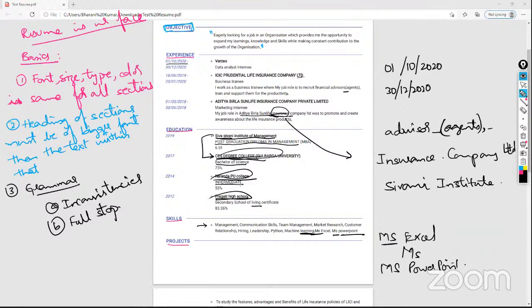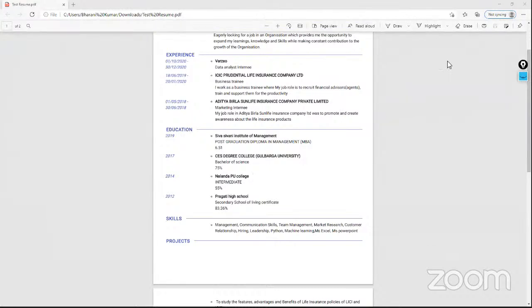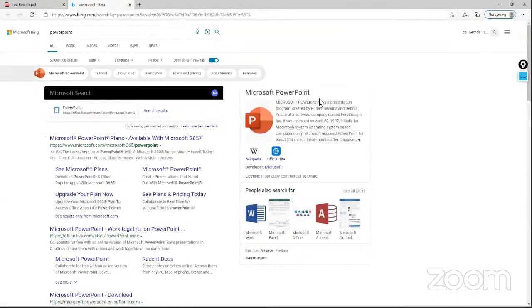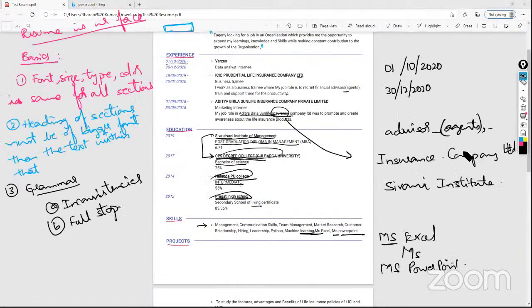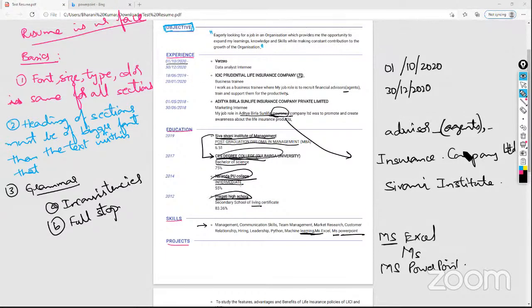And if you're in doubt, I'm also in doubt now. So what I shall do here is, I shall just type and search PowerPoint. Let's see how it comes up. Look at that. P is in caps and the P in PowerPoint is in caps, isn't it? If you are in doubt, do that basic search. You'll understand what should be in caps. Very important, friends. Very important.